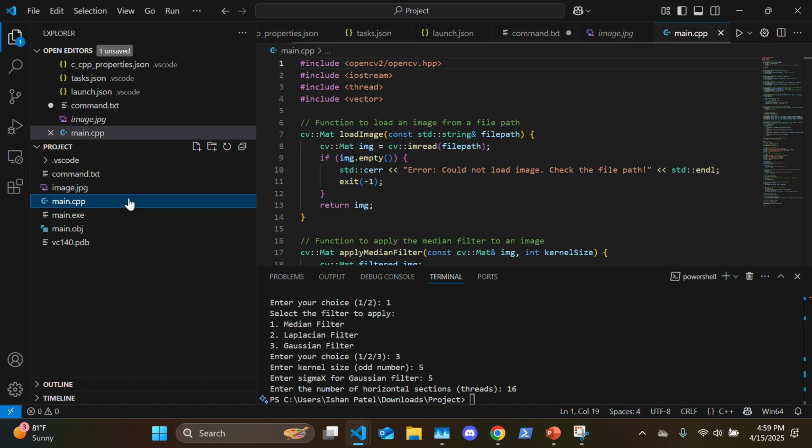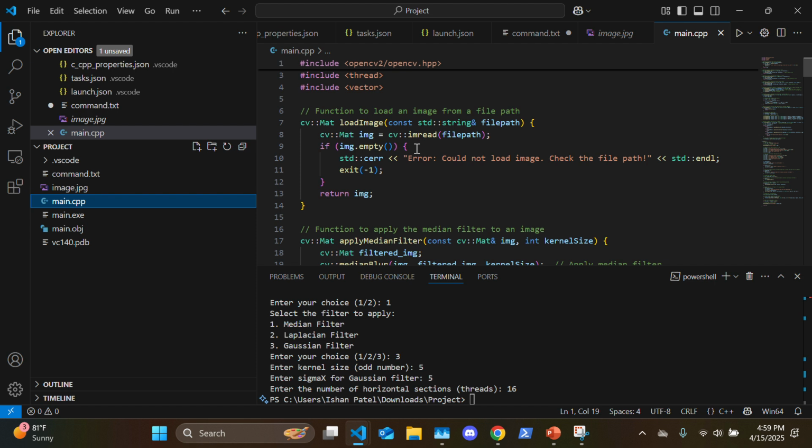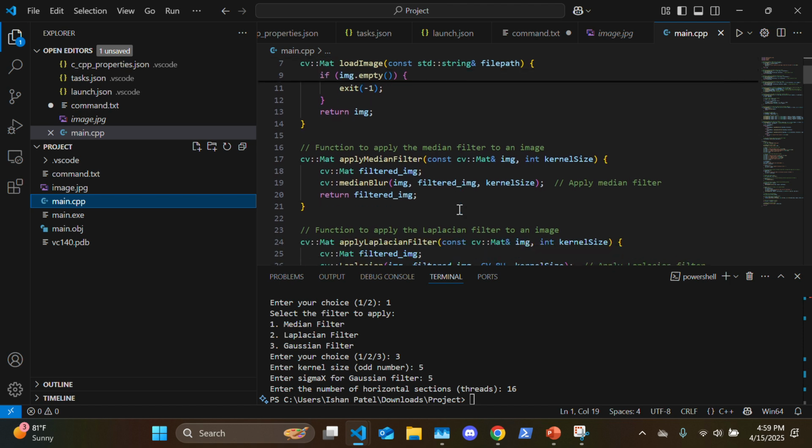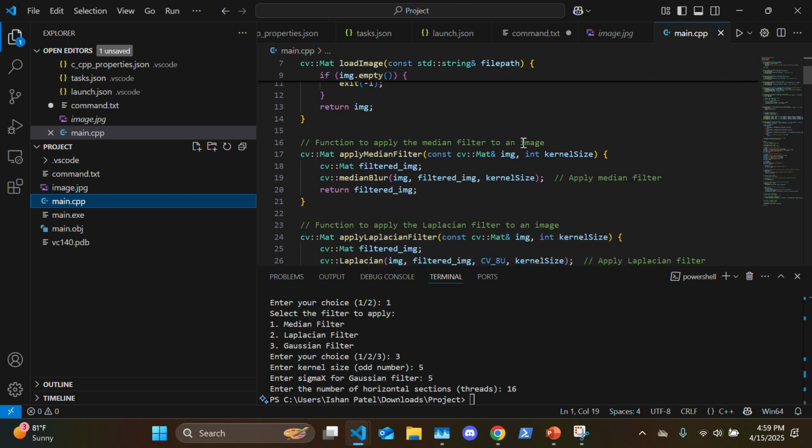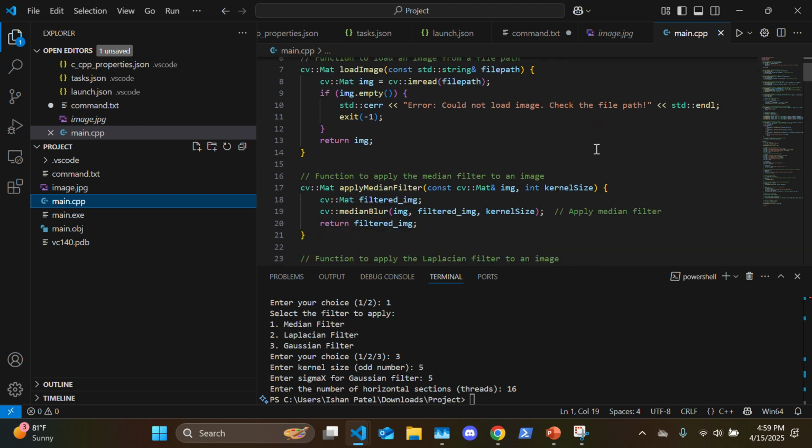Now going back to the code, this is our code. Here we load the image from a file path. This is saying, hey, this is the image we're using. This is the function to apply a median filter to an image.